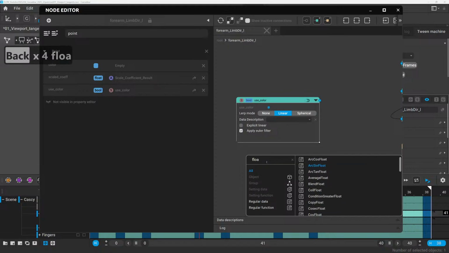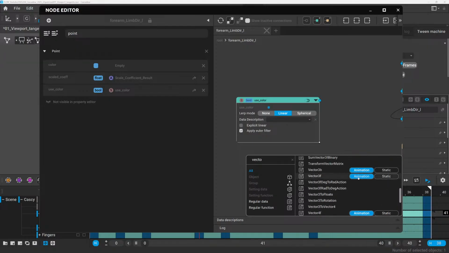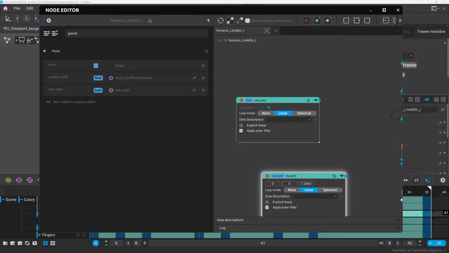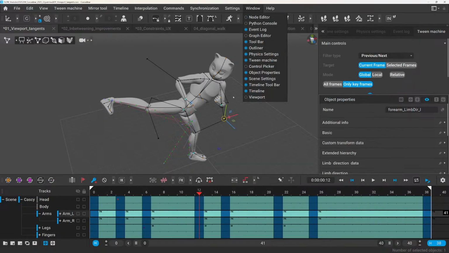I need a float. It's a vector f3, I think. Vector 3f here, and also switch to static. I want to get more into the node editor because it's quite useful, but I haven't really used that much. You need to know a bit of vector math, and it was quite a long time ago when I used it or learned it in university.